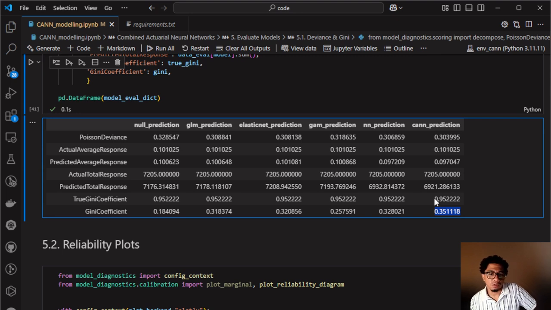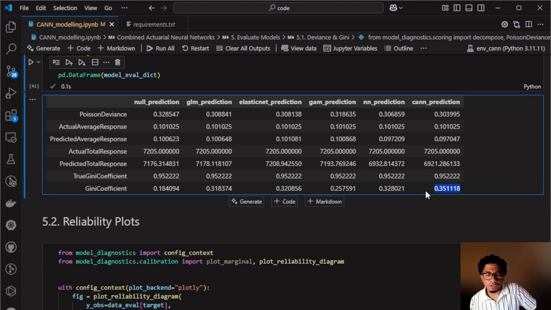the Gini coefficient. But yeah, there's obviously some bias in the model, and one can essentially play around with the neural net to find the best model structure that can essentially fix this bias. In this case, I won't do that. I will just move on. But in terms of the actuarial process, in terms of getting the best model, one would always have to iterate through the models to then find the best model.